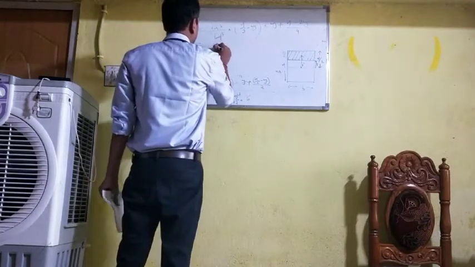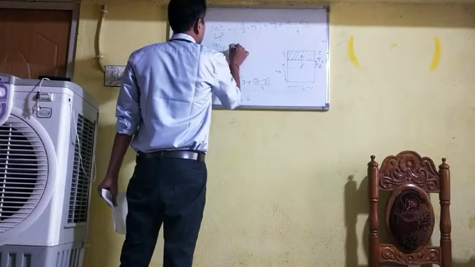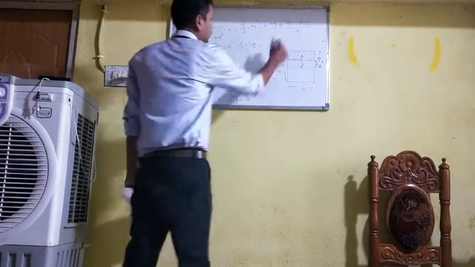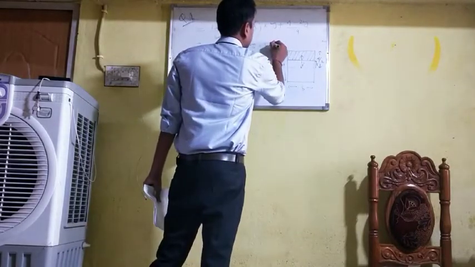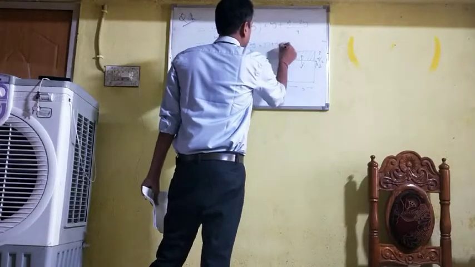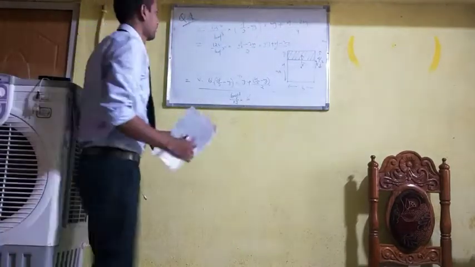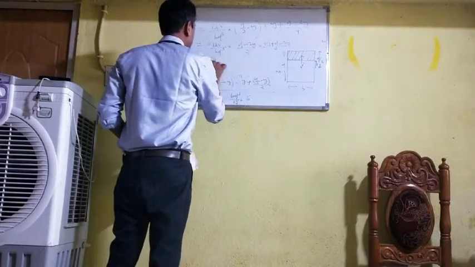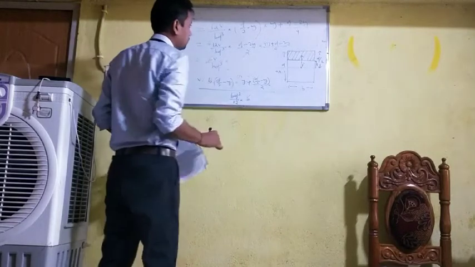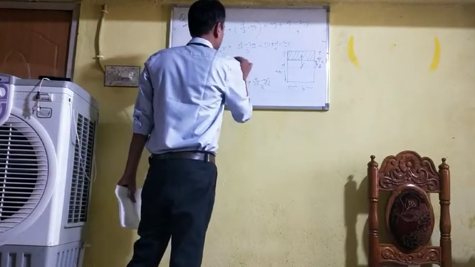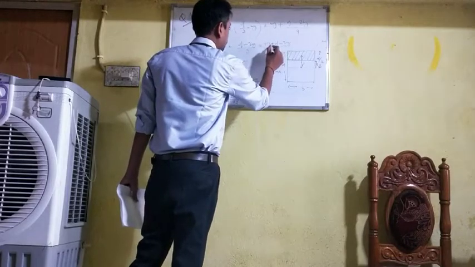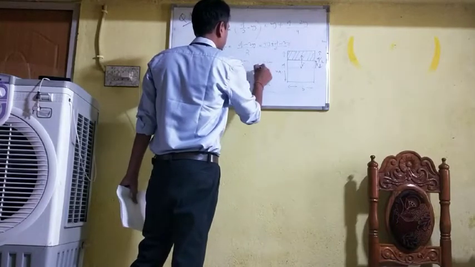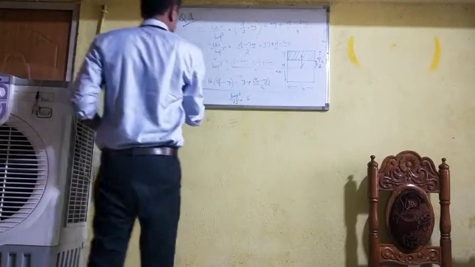Okay, after solving this will be equal to 12V upon BD cube into this is d minus 2y upon 2 into this will be equal to 4y plus d minus 2y upon 4. Okay. So this 2 and this 12 will be getting cancelled. This is 6. So this will be equal to 6V upon BD cube into this is d minus 2y into this will be d plus 2y. D plus 2y and divided by 4. Okay.